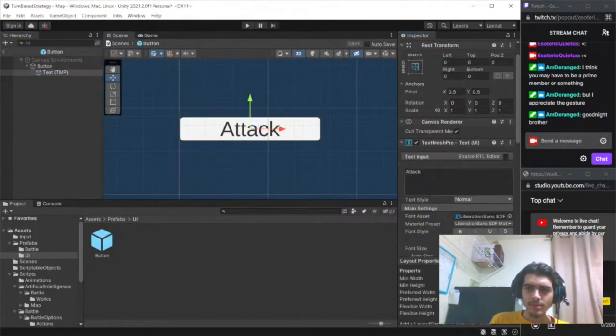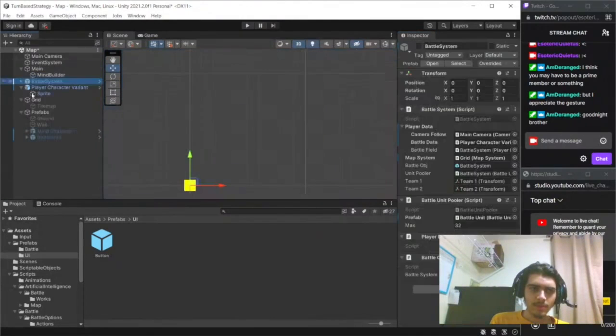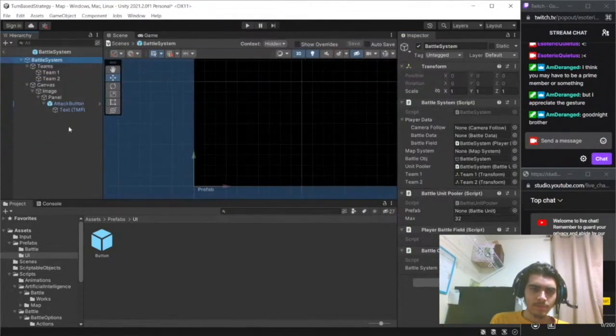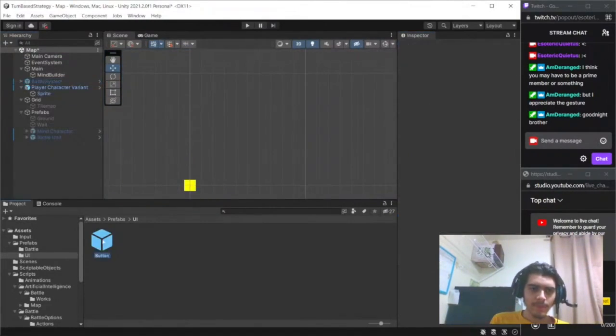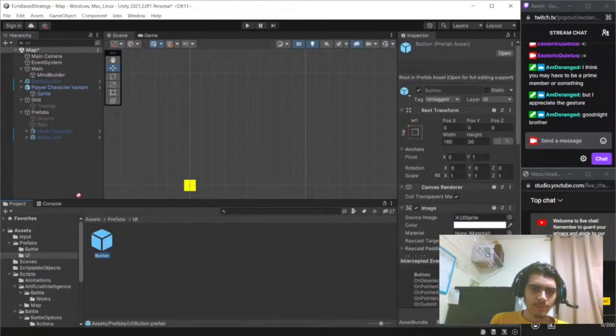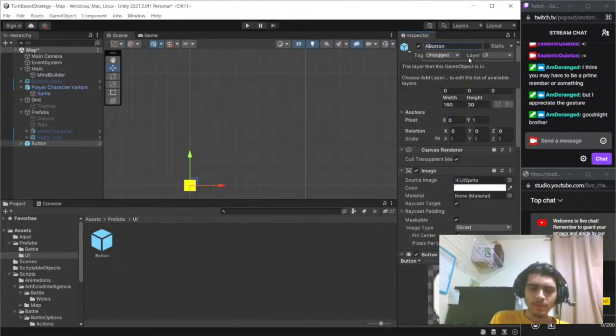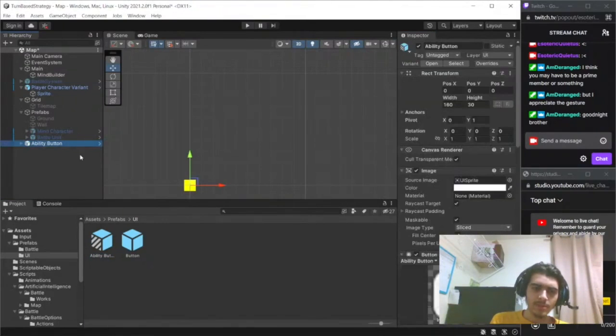The text is equal to text. Okay, and now we can say ability button, I guess. Make this a prefab variant. Put this in the prefabs. Disable this.